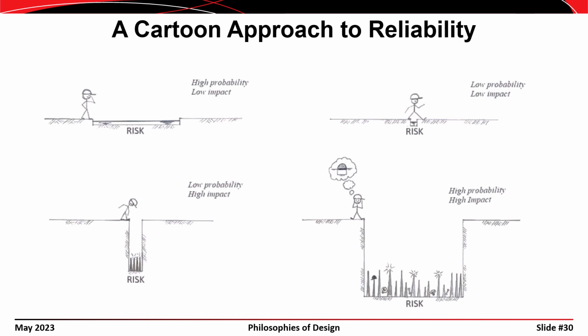On the other hand, the image on the lower left might represent the failure of a component under a maximum considered earthquake. Since the probability of a maximum considered earthquake actually occurring during any 50-year period, roughly the expected life of most structures, is only around 2%, we are willing to accept a lower level of performance if that event actually occurs. It is acceptable for most buildings to sustain a significant amount of damage during this type of event as long as the risk to human life is small.